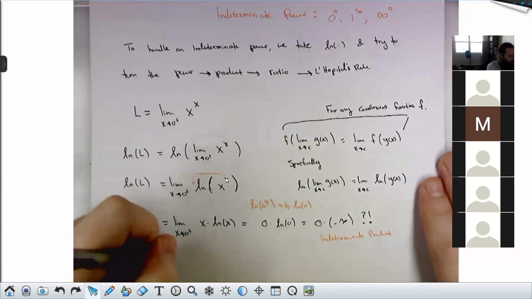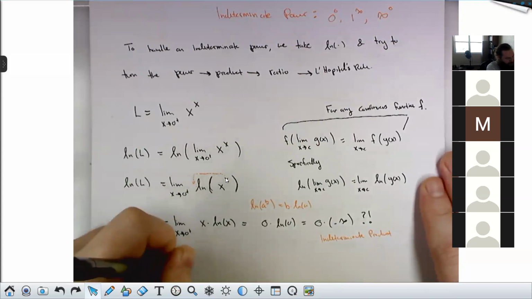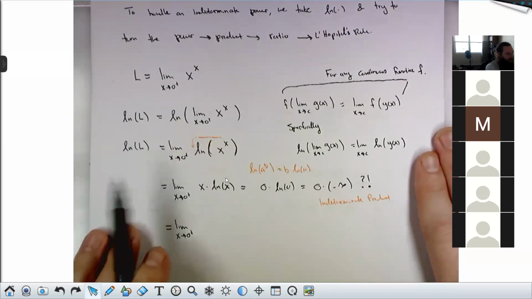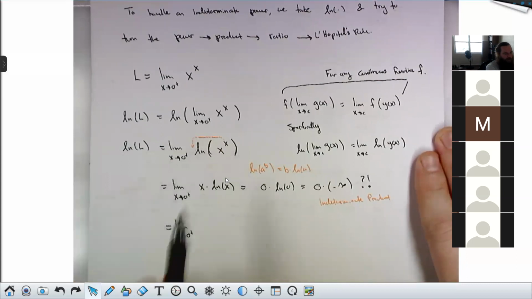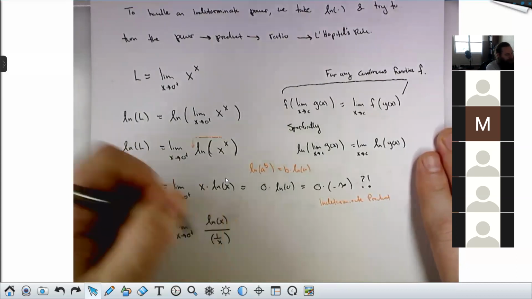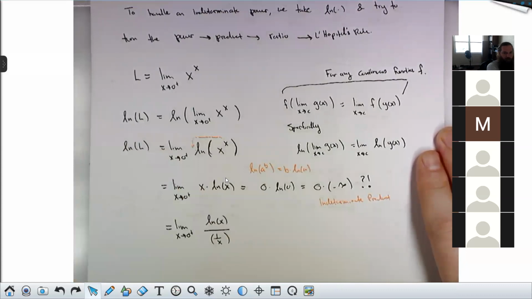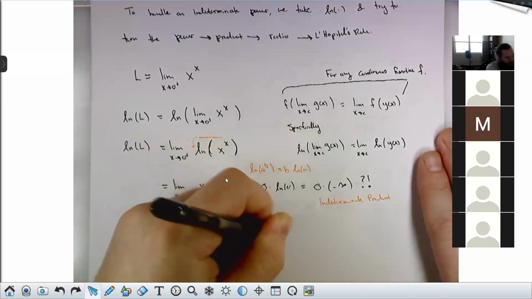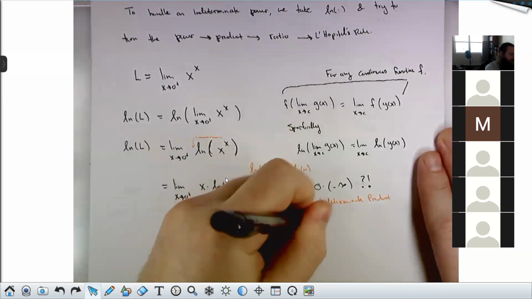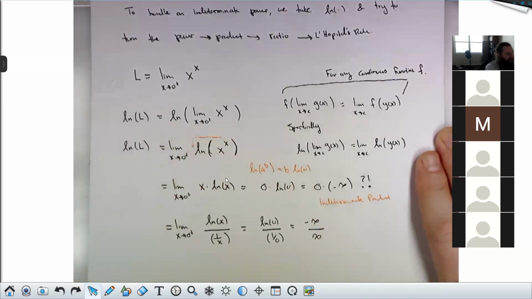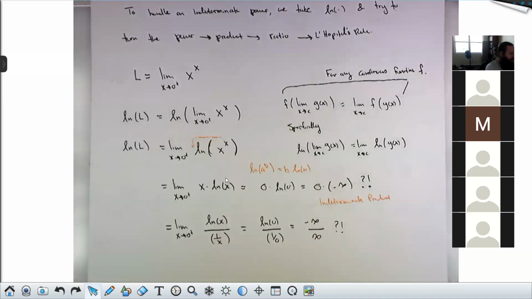So my next step is going to be to rewrite this as an indeterminate ratio, which means I got to shove one of these two things downstairs. And I don't know about you, I would rather differentiate 1 over x than 1 over the natural log of x. So I'm going to shove the x downstairs as a 1 over x. Just algebra. Divide top and bottom by x. Now, as I plug in 0, I get ln of 0 over 1 over 0. The ln of 0 is still negative infinity. And since x is going to 0 from the right, this is like a 0 plus, this is positive infinity. So this is an indeterminate ratio. And now I can apply L'Hopital's rule.